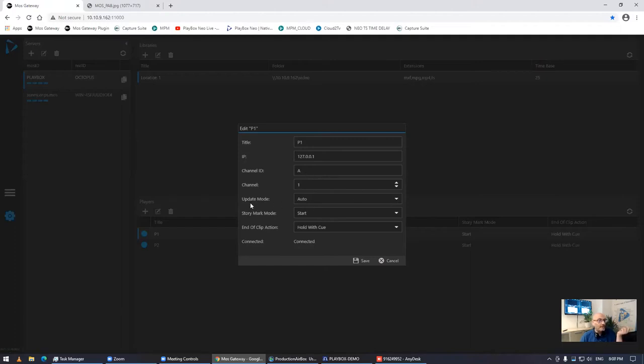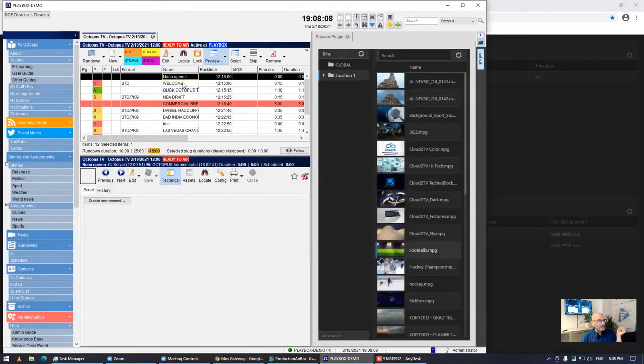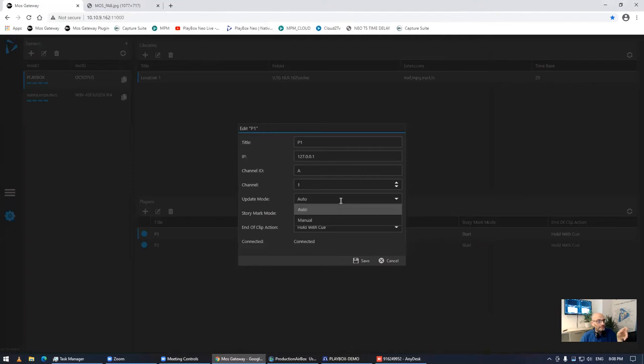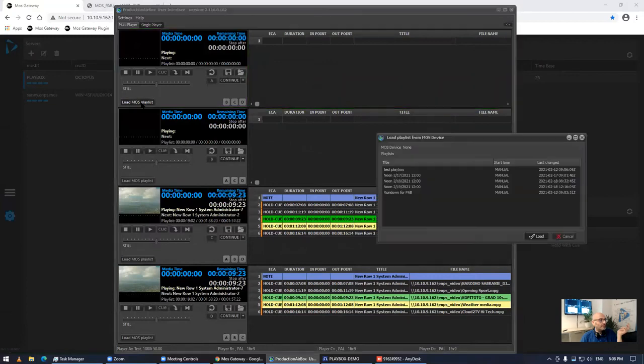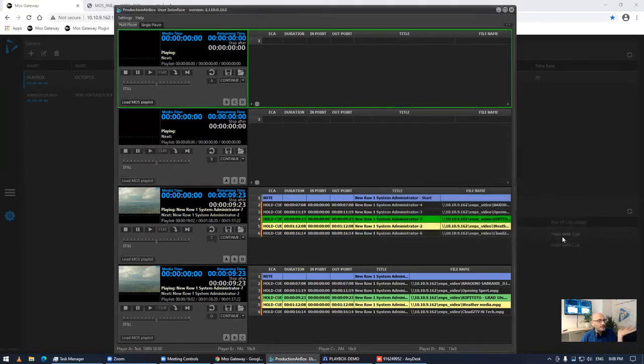is channel 1. And you have two types of mode to update the playlist. Auto means every change done in the rundown here immediately will reflect automatically into the playlist for the particular players that it is assigned to, or it can be set to manual, which means that the operator of the playout needs to load the appropriate rundown for his session every time he needs to update the playlist, and only then the list will update. So you have both ways to do it.